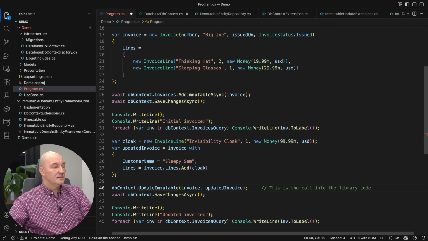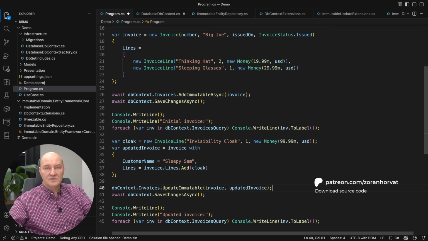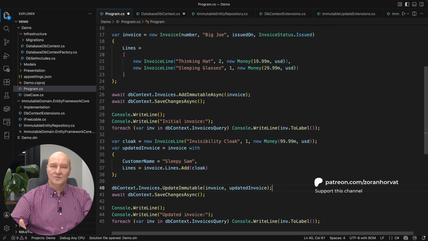Call UpdateImmutable on the invoices repository again. So both methods apply to the repository, and the repository pattern now suddenly becomes obvious in this code. And my code is, I think, much better than it used to be. Think about these steps the next time you decide to write some reusable code.